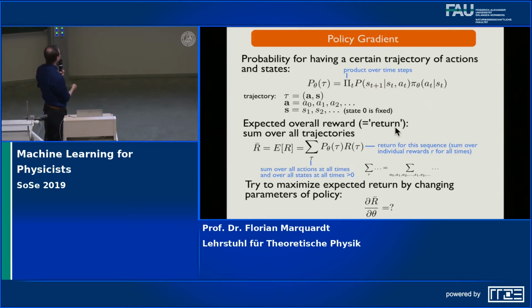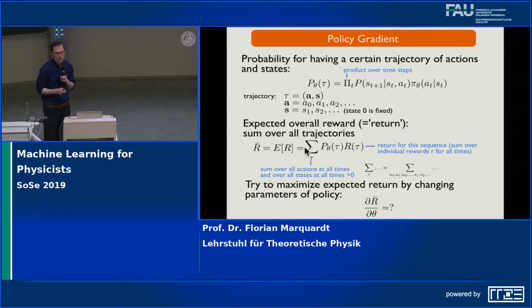And so what do I have to do seems to be very simple. So the return I will call capital R. Capital R with a bar means the average, or sometimes I also write the E for expectation value of R. And then what is that? Well, as for every average, I just have to sum over all possibilities the value of whatever I want to average times the probability. So the value is R of tau. That is the return for this particular trajectory. And I multiply it by P of tau. That's the probability for this particular trajectory. And then I have to sum over all the trajectories.